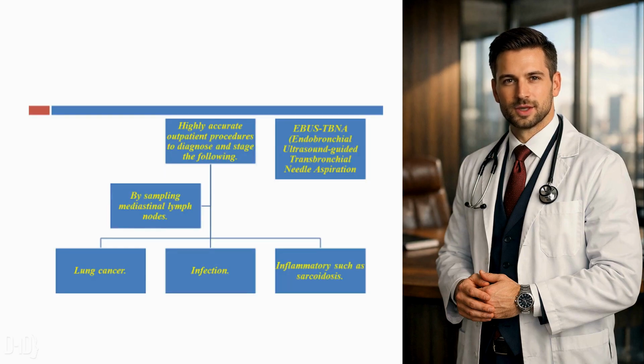So, how do we distinguish between them? CT is our first clue. PET CT helps with metabolism, but the gold standard? EBUS-TBNA. Endobronchial ultrasound gives us a tissue diagnosis from those specific stations without opening the chest. Endobronchial ultrasound-guided transbronchial needle aspiration involves a specialized bronchoscope with an ultrasound probe at its tip, enabling real-time visualization of mediastinal and hilar lymph nodes. The procedure allows precise needle placement for tissue sampling.